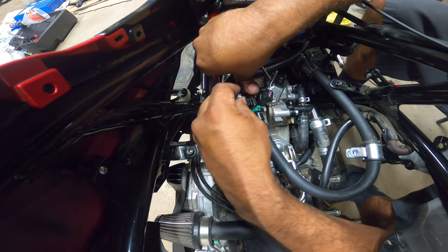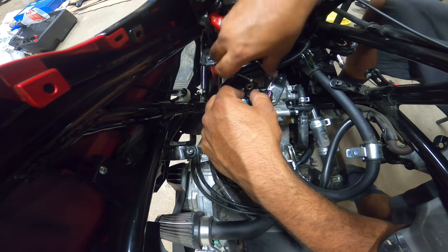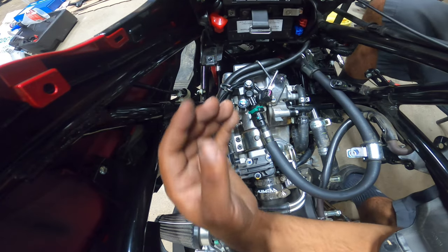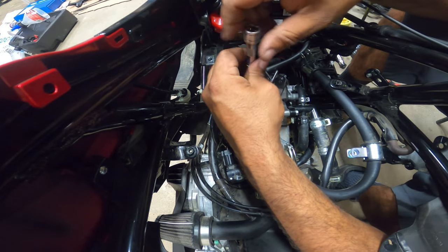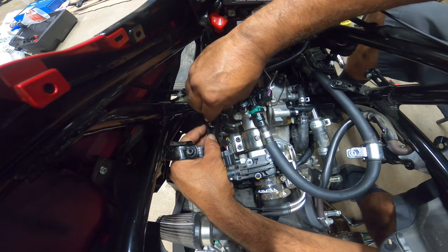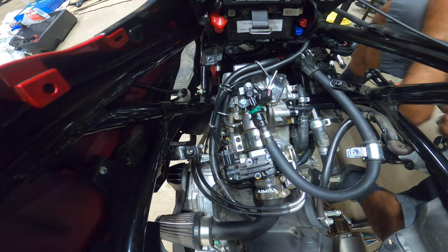Push down nice and firm. Make sure that O-ring seats. Hand tighten. Don't zip this thing on. If you've got a light, little 12 volt impact gun that doesn't use heavy torque, you can use that if you want to. But again, don't use it to torque it down hard. This wire feeds into here, just like that. So we'll see how everything is nice and in place and out of its own way.